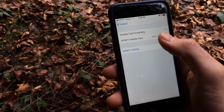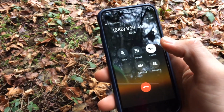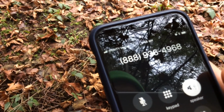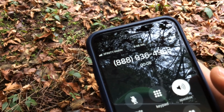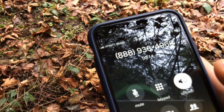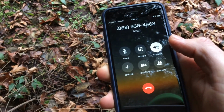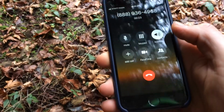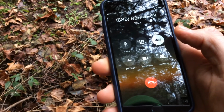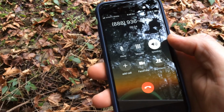So here's what happens when I call a number on XFINITY Mobile 1x. Please re-enter the 10-digit telephone number you are calling. Do not press send. *67 or *82 cannot be used on this call to block or unblock caller ID. So it gives that message, and if you don't do anything, it'll just repeat itself. But it'll never go through.